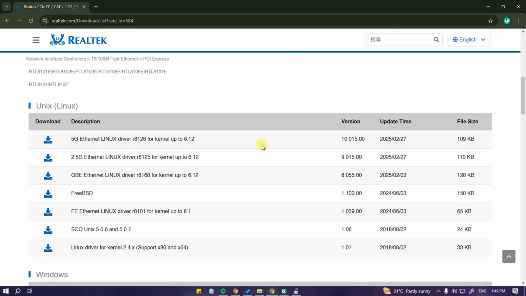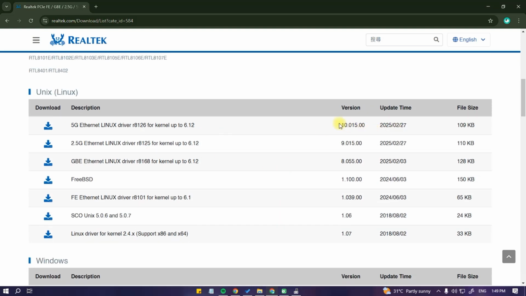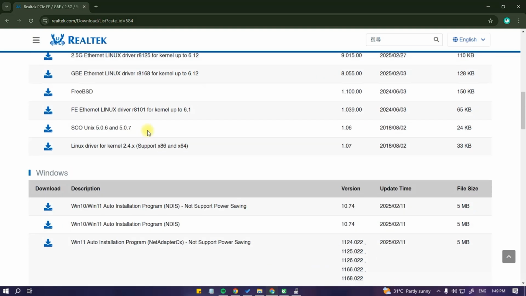And once you're here, you can just scroll through this one and make sure that there's versions right there and read the description so that it should be compatible with your Windows version like this one. There's for Windows 10, Windows 11, and just click on the download button beside it.